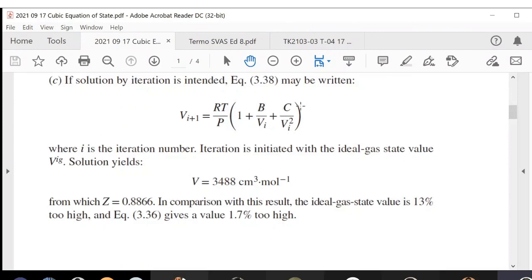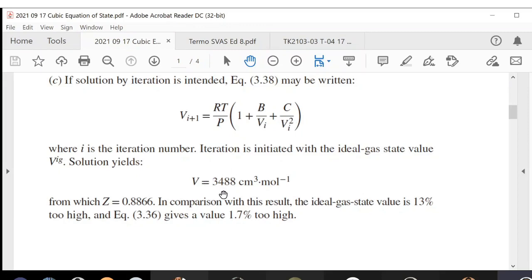Now the C is based on the volume function. The B coefficient is known, C coefficient is known, then we need to calculate the V. This is calculated through iteration. You put the V from the ideal gas and then calculate the V over here. After we get that V, we use that V as the V i over here. Over here, i plus 1 originally, later we have i plus 2, later we have i plus 3, i plus 4. That is iteration until the value of the V over here is the same as the V over here.